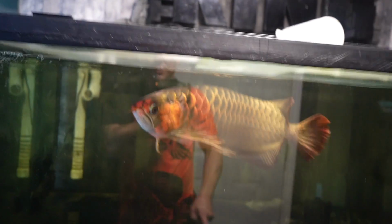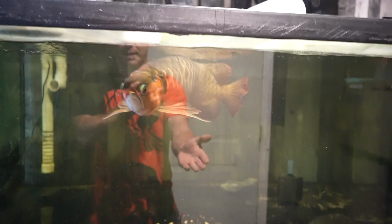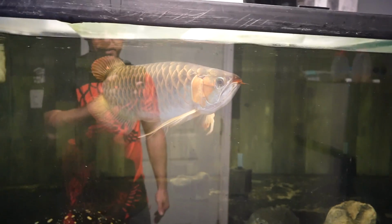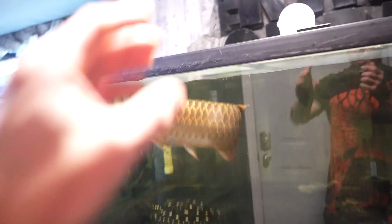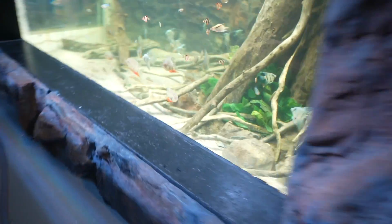So I mentioned when we were doing the public aquarium, he was going to get a 375 to himself, which ideally is the perfect dimensions. If you ask me what I would need for an Asian Arowana, I'd say an 8x3x2, and there's not very many people that wouldn't say that. Some people would say a 180, but I think that's a little too small. He'll do fantastic in it, but I need somewhere to put him. So when it comes to the 2000, we're going to quickly take a look at it.